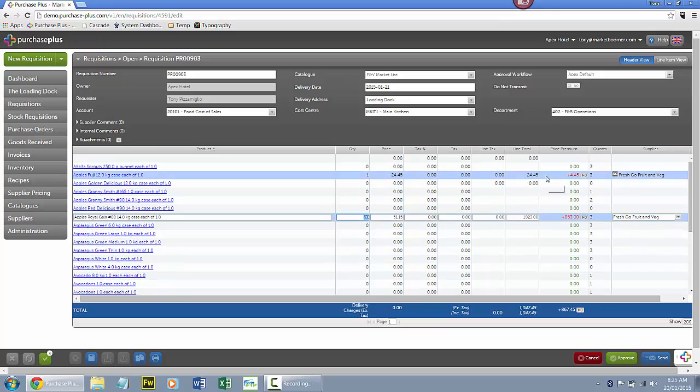That will obviously affect the total value of your purchase. But if you need to make that executive decision for whatever reason, as long as you can validate that and it makes sense within your delegation of authority, then by all means you can go ahead and do that. The system does not tell you who to buy from. It just is showing you what's available in the marketplace and prompting you with best price where you've said you'd like to see best price.